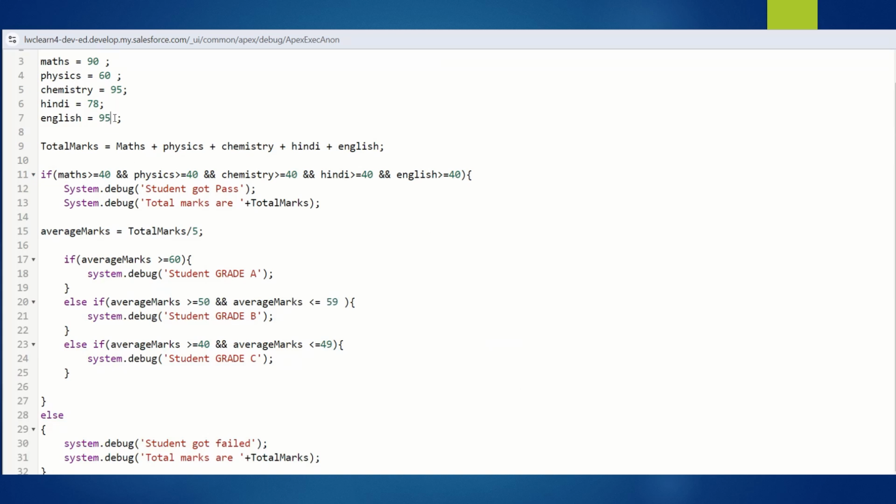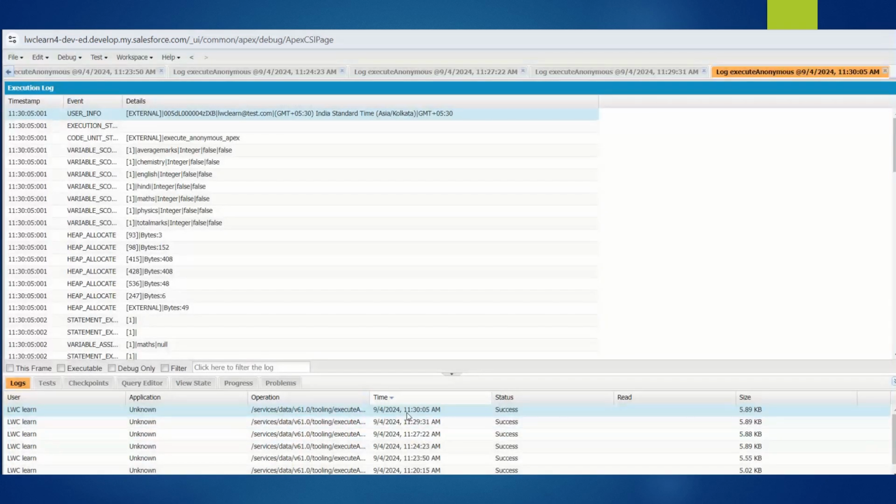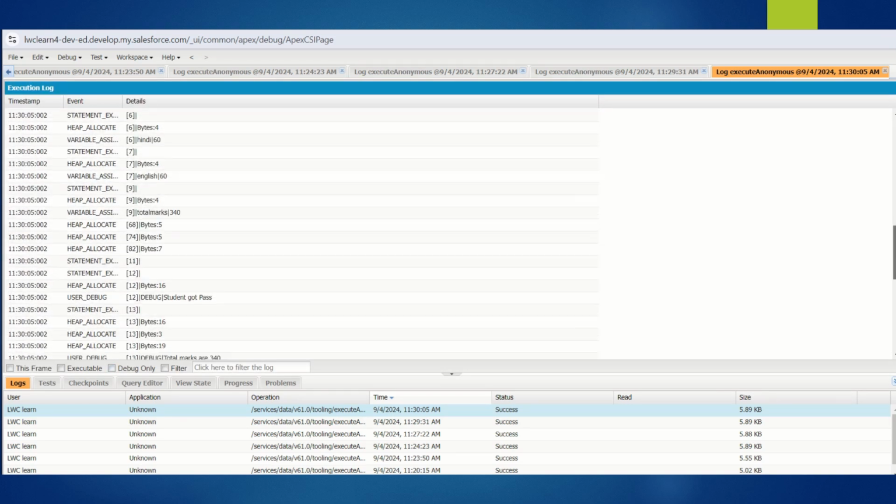Let's take one more. Let's do 60 once again. Let's also take 60 here. Let's take here some 70 and verify how the values differ and how the debug log is printing. Now we'll verify all those things.